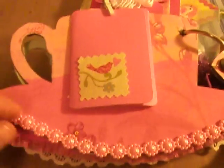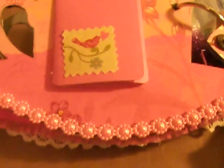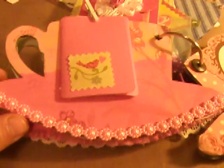The next page has this beautiful trim — I purchased it at Saw Crafters and they have a lot of gorgeous items there: beautiful fibers, ribbons, and all kinds of goodies, so you might want to check them out — it's a Zibbit store. You just take the paper clip off, and this is just a little sticker from the collection, and then I made a little booklet for journaling or pictures.